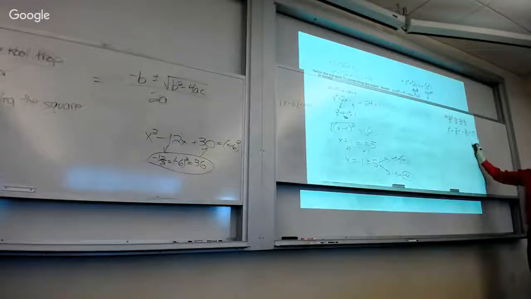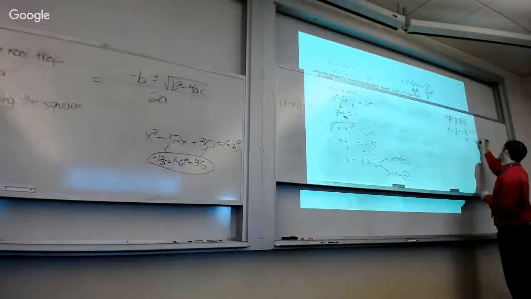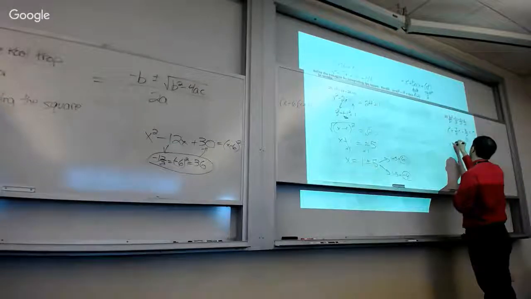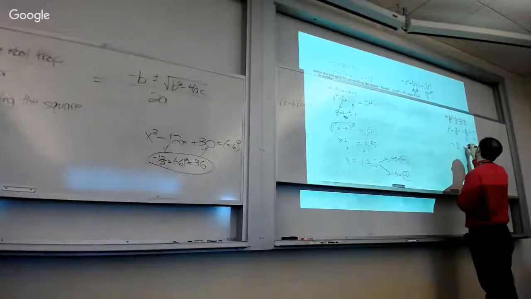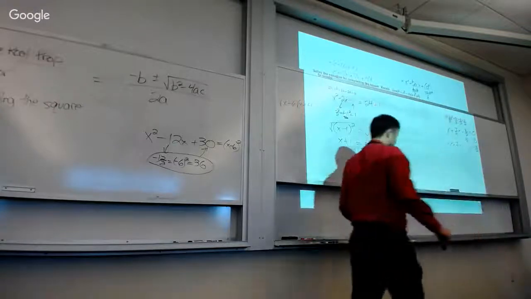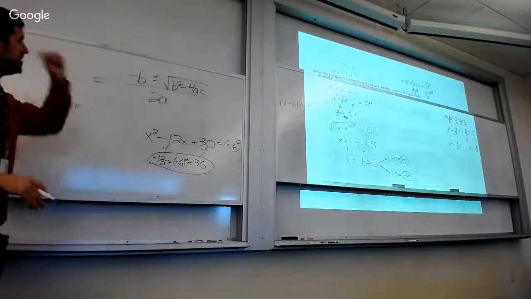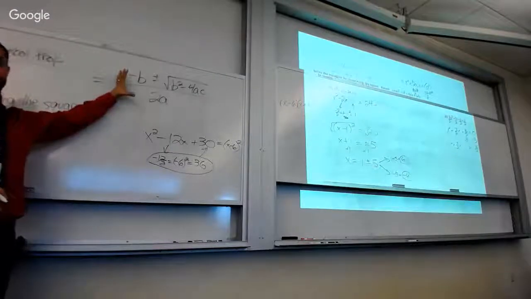Now can I move my 3 halves over? Yeah, now I can go ahead and move my 3 halves over. So you start by moving the term over. So now we have x squared plus 7 halves x equals negative 3 halves. Now, folks, the first thing you might be asking is, oh, no, these are fractions. I'm not a big fan of fractions. I'd rather do decimals. Why are we going to leave it as fractions?